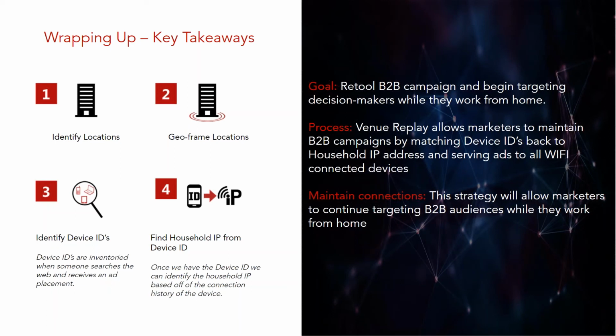This is really built as a tool for you to generate audiences that are not reachable through other circumstances. And based on the retrospective aspect of actually VR, venue replay, it allows us to get in front of people who are employees that are not just coming to the office, along with other intent items where if they were going on a car lot or they're going into homes for sale, whatever it be. Conferences is another highly used strategy with VR.